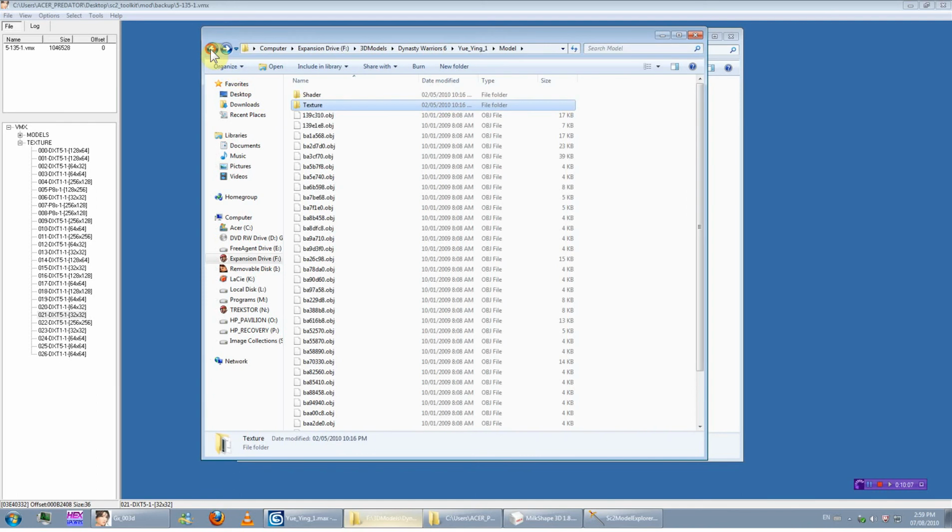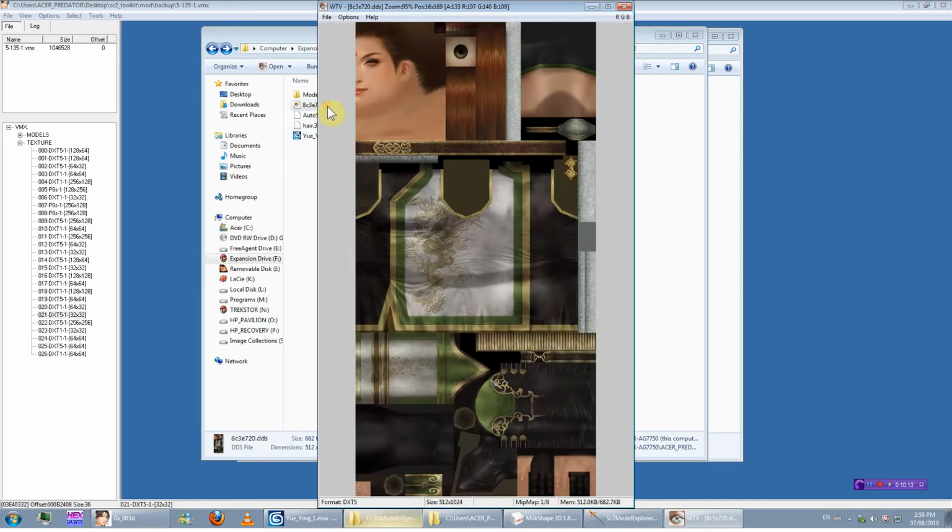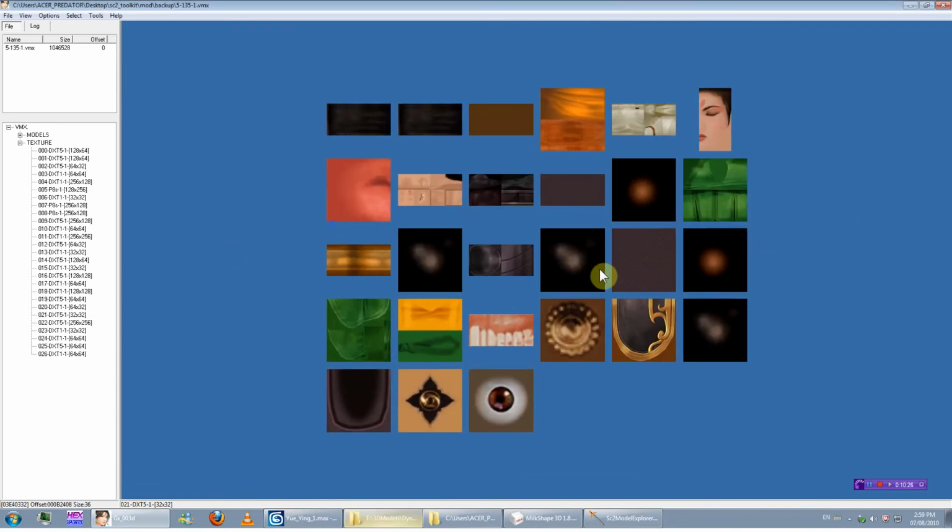We have to dice that up, and I wanted to pick a Dynasty Warriors model because I wanted to show you guys how to dice up, because that's also important. So yeah, there's our model. We want to dice out the head texture, dice out the eyes, hair, shirt, legs, whatever, and we just want to stick it in there for better texture efficiency. So yeah, that's one of the technical things I was talking about. We're going to be doing that.